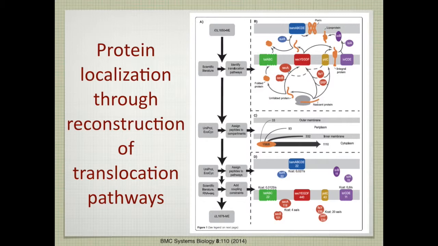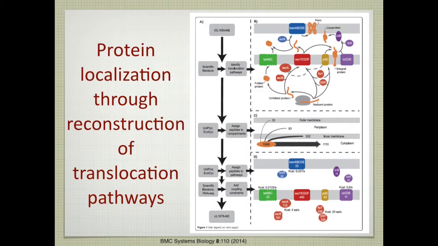The middle of this slide shows the workflow that is followed and the different data types. So on the top left, you see the 5 predominant protein translocation processes in E. coli. In the middle of that panel, you see the assignment of these proteins into different compartments that's based on literature. And at the bottom, you see some kinetic constants that indicate the activity of each one of these transporters. So to calculate the functional proteome, you have to know the activity level of a protein, because you have to balance the pathways, and the abundance of the protein is then computed based on its activity level.